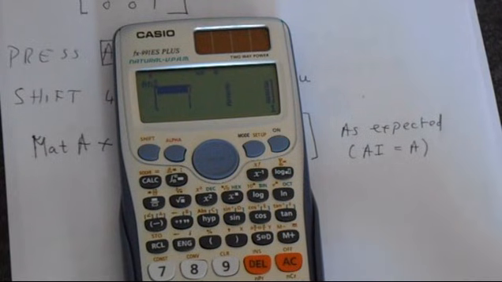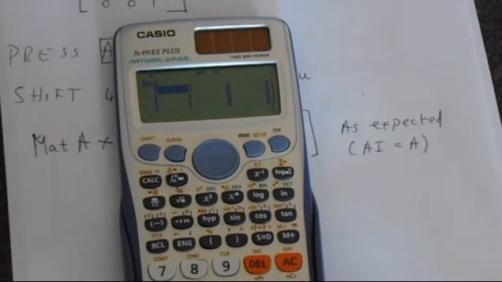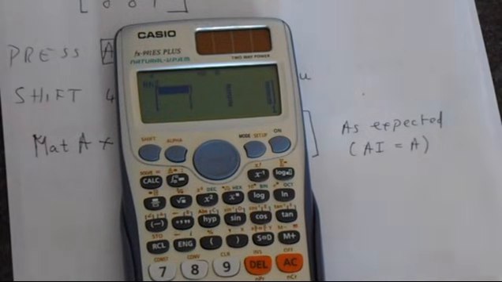So that's how you multiply matrices. Make sure that the matrices that you're putting into your calculator can be multiplied. Not all matrices can be multiplied. For this example, I've just taken two square matrices with the same dimensions. So check that. If you get an error, it probably is because the two matrices can't be multiplied.